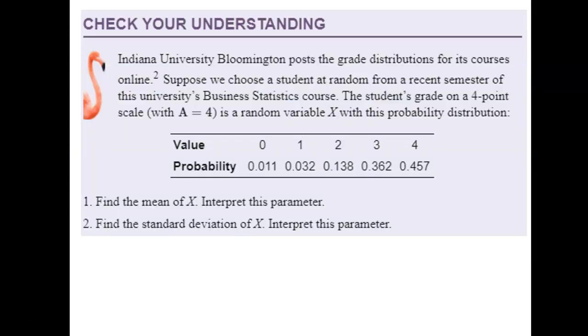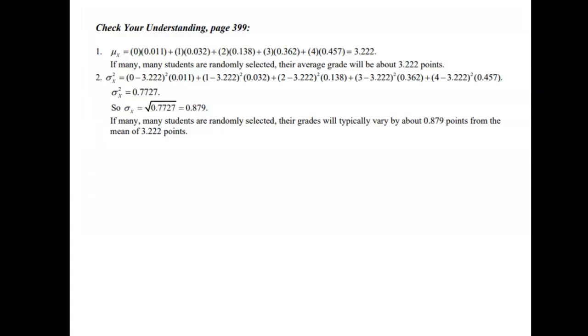Check our understanding. So we have some data here. Oh, same data with those grade distributions. This time they want you to find the mean or the expected value and then interpret it, and then find the standard deviation and interpret that. So you should pause the video and give this a chance. You might also want to take the time to try to write out your calculation on your paper, just so you know you can do this for the AP exam and your homework and your quizzes and the test. All right, answers are coming next.